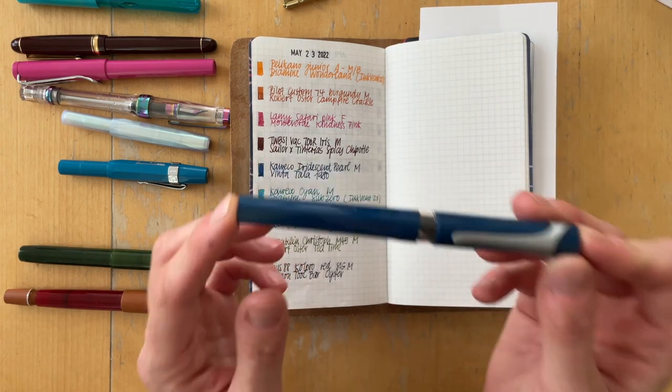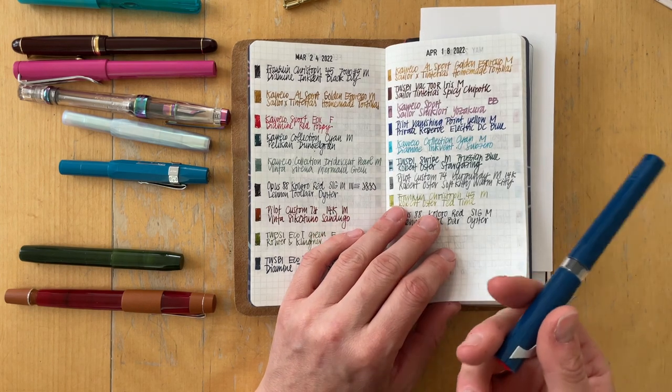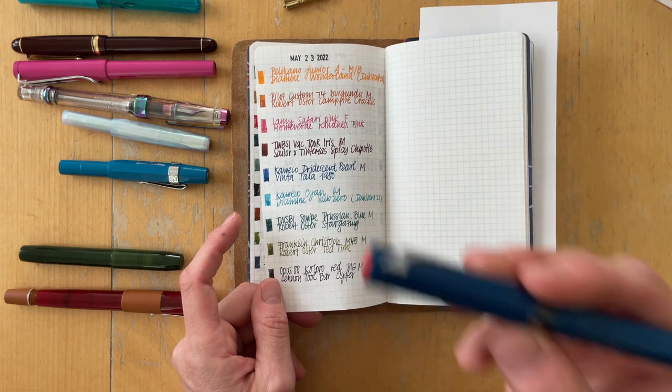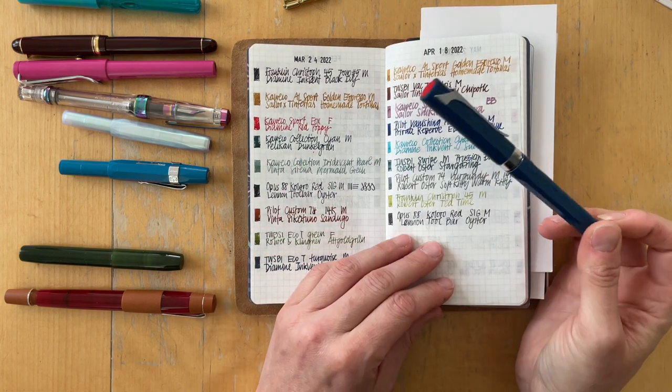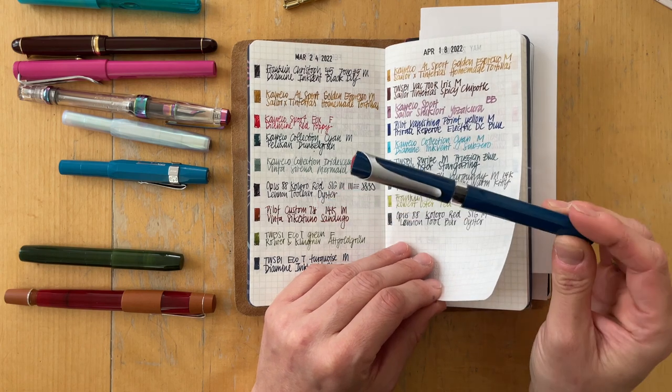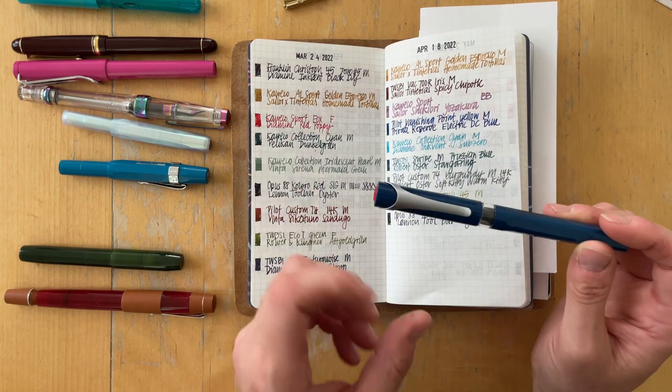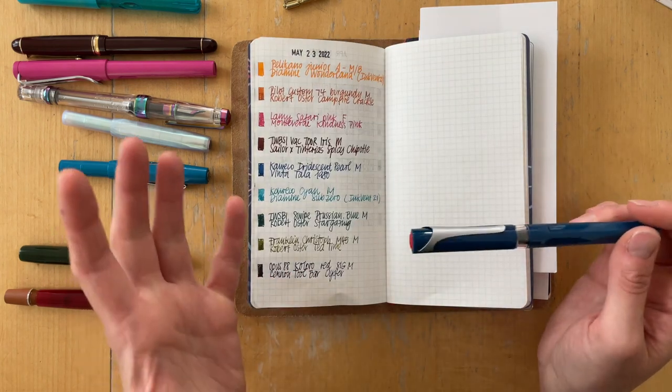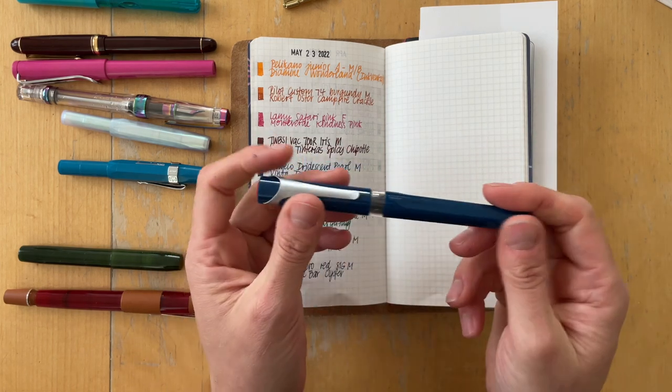And this happened with this fountain pen, a lot. I had also moved this on from the last rotation. Interestingly enough, it gave me a lot of troubles in the beginning. When I had inked it up in the beginning, I had to get start writing with it. I had to rinse it out multiple times, take off the nib, rinse out the shimmer, but the longer I have it inked up the better it writes, which is really weird. I don't know why that happens.